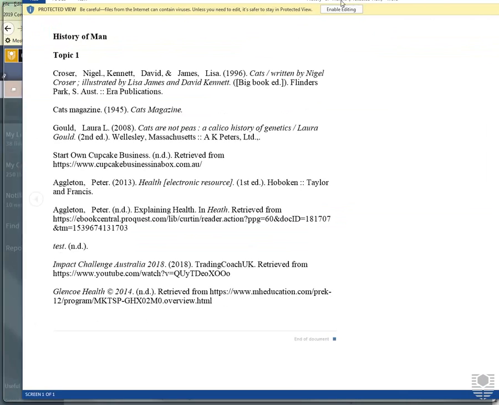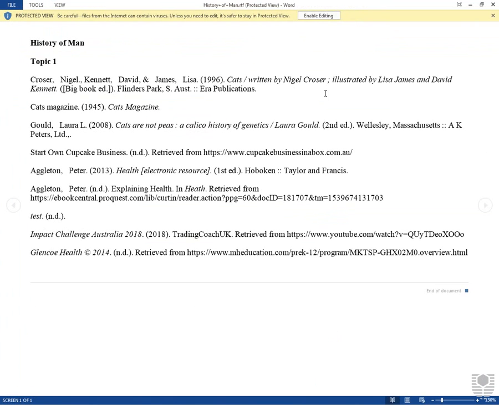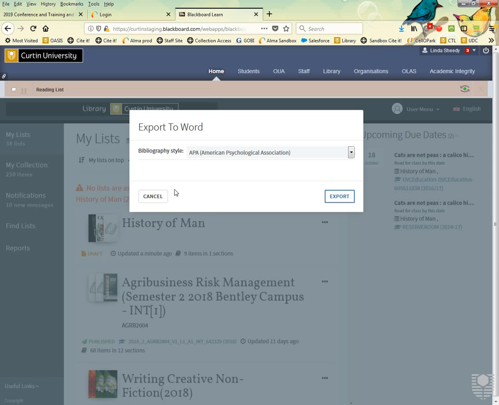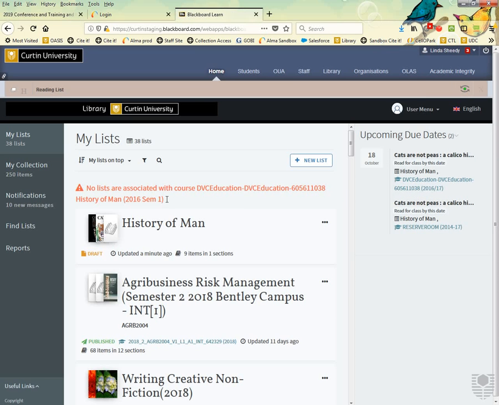I'll just pull it over here. So this is the Word document that the system produced that may save you from having to retype all of this information from scratch if you want to create backups of what you put in your reading list. So that's something that you might not have thought that a reading list could do before.